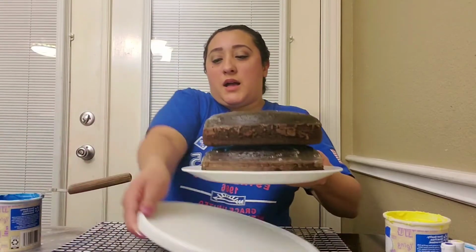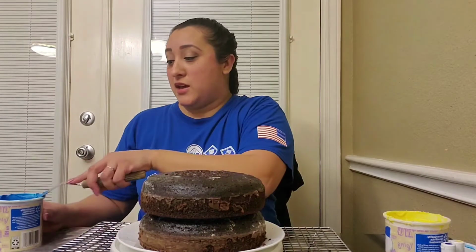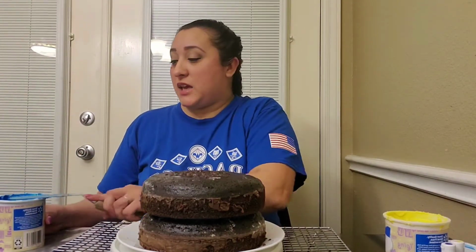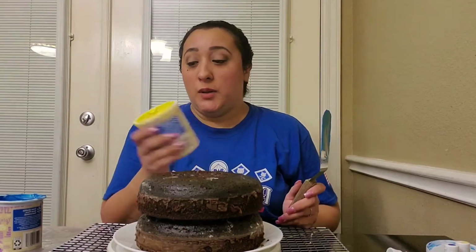All right. I'm not going to sit here and make you watch me ice the whole cake. So we're going to kind of speed this up. I'm going to ice the cake. You're going to ice your cake. And then we will decorate together. For the outside, I'm going to use yellow because remember, my fleur-de-lis are blue. So let's start icing up those cakes and then we'll decorate together.